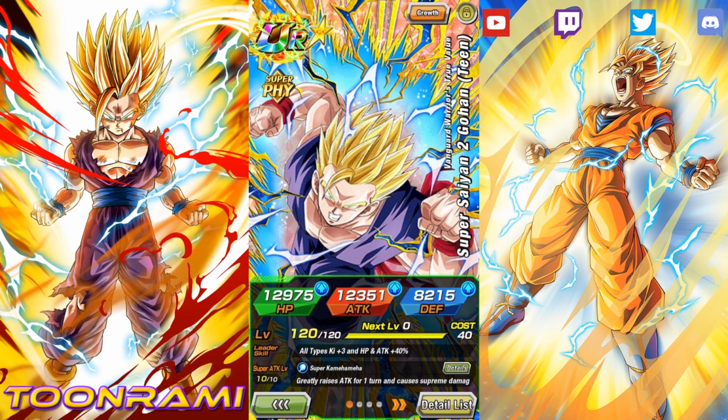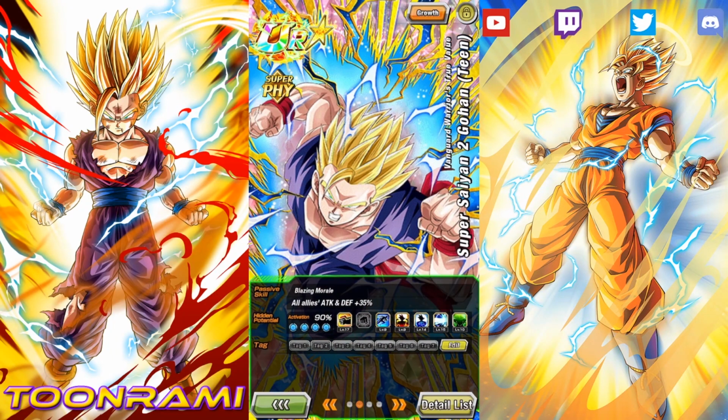Then I've got the Super Saiyan 2 Gohan Teen. I couldn't rainbow this guy even though I can. He's at 90%. I could get him to 100%, but I don't have the orbs. I'm just in this weird Twilight Zone when it comes to my orbs. Usually it's the STR orbs that I'm short on. Everything else I'm good. Of all things, I'm missing physical orbs now. Physical orbs was always the one orb type that I had just a bunch of orbs for. Now I can never seem to find any.